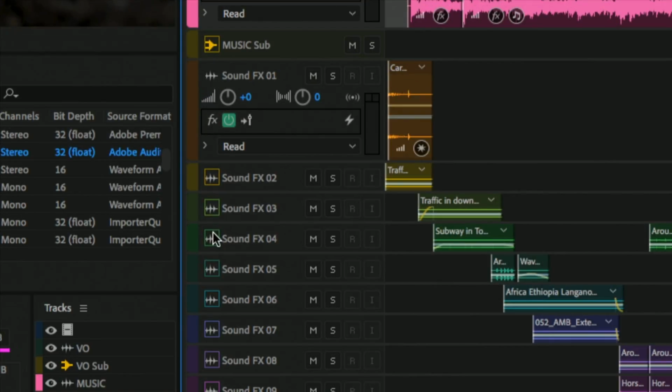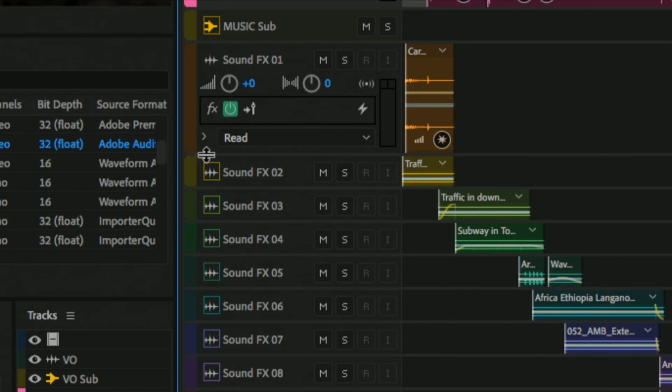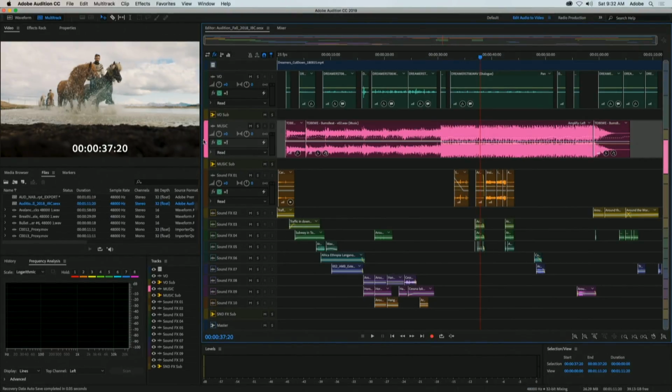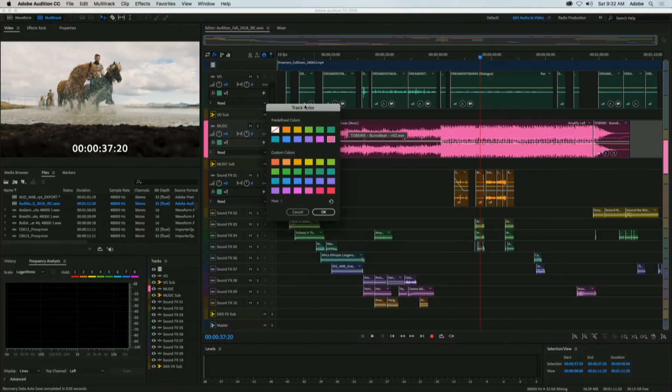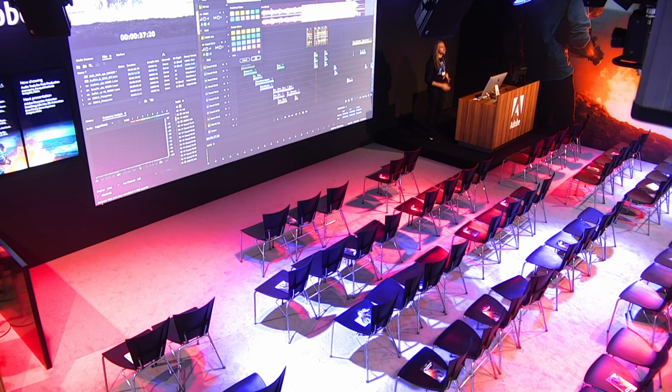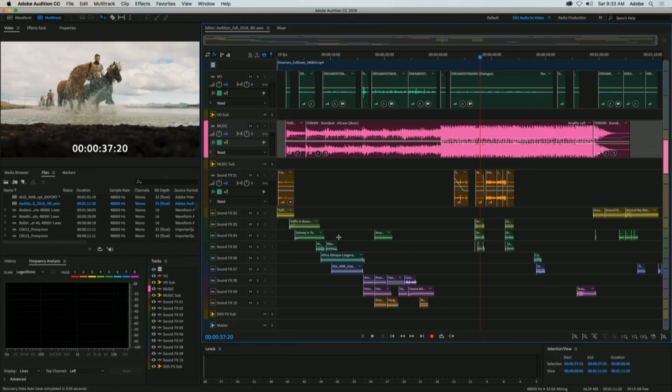Even if you take a look at some of the minimized tracks here, you can see that we've rounded the edges of the corners here, added some nice color bounding boxes. Also, if you were to right-click on any of your tracks, you'll see that the track color selections of predefined and custom colors has been modified. So particularly if you're sharing or using dynamically linked projects from Premiere Pro into Audition, you'll see that the colors of your tracks, all the label colors that you've used in Premiere, now directly translate over into Audition. So this just makes working, organization, and that whole entire process that much better, that much more dynamic.